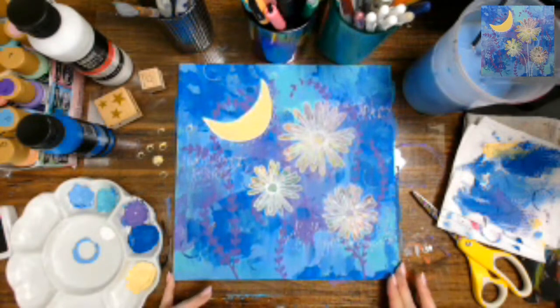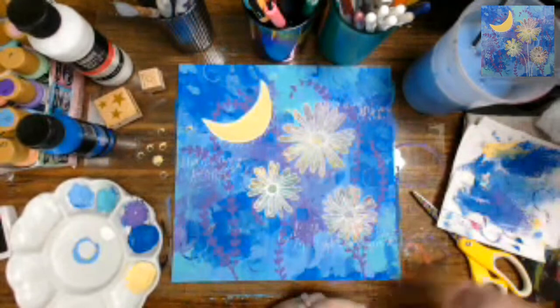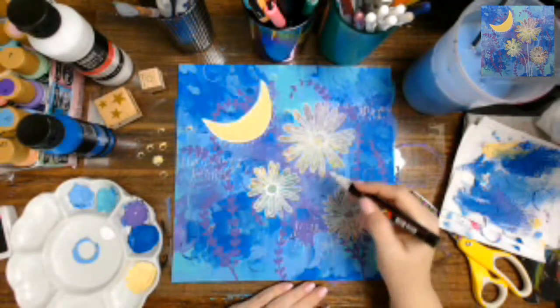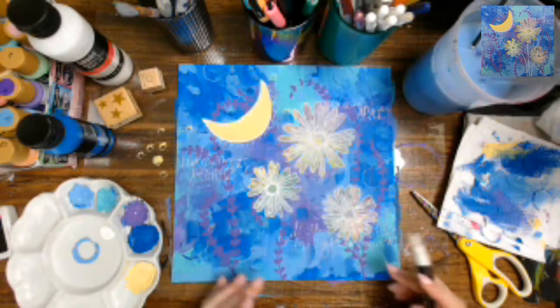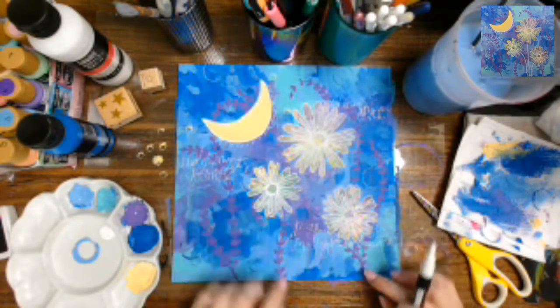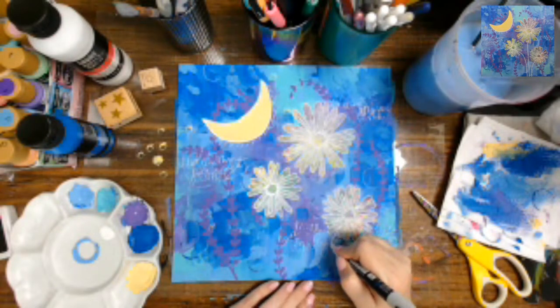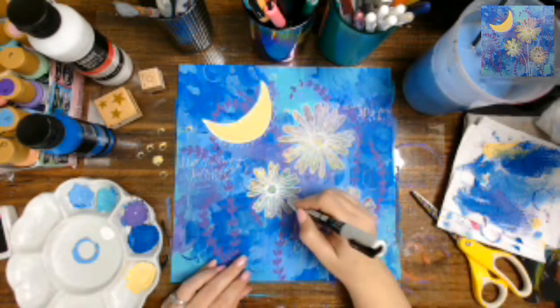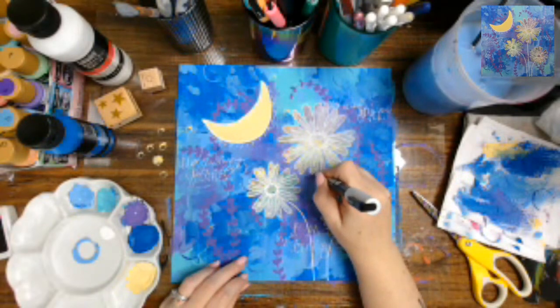Alright, then once I have the outline of my flowers, what I'm going to do is add my stems. I don't want to make my stems right over my background vines, so I'm going to make sure that they are a little bit different, just taking each flower into consideration.